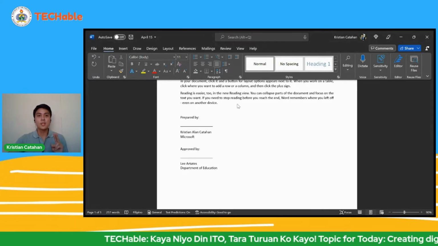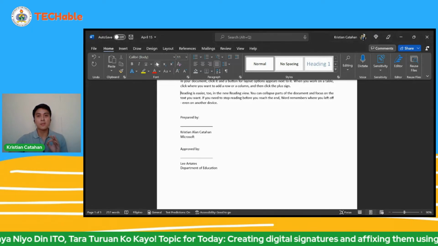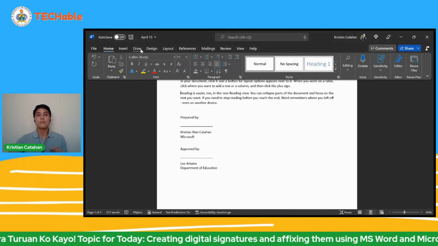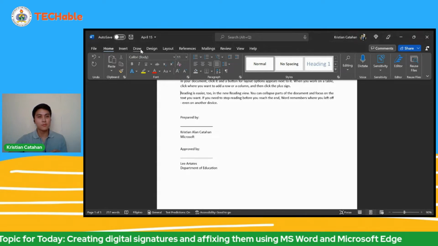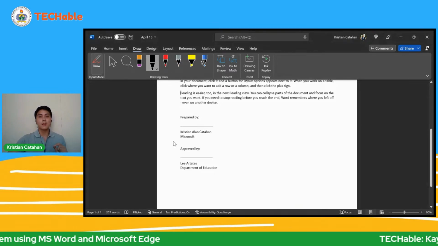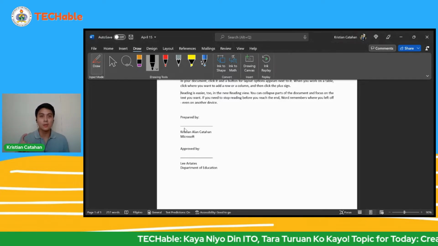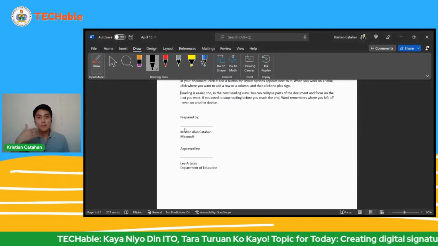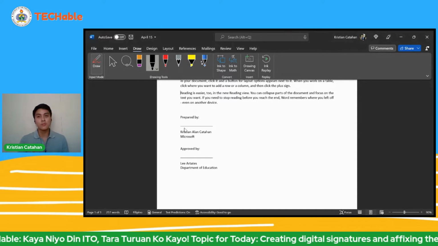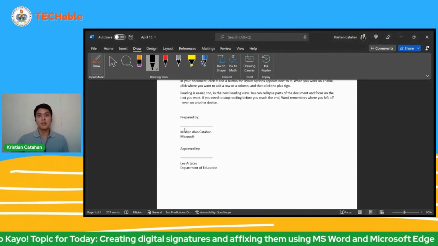Now, there are two ways to affix your signatures in Microsoft Word, let's start with the basic one. Dito sa draw feature ng Microsoft Word, if you go dito sa taas, if you click on this one, click on yung pen, you can affix your signature directly. So parang i-ink nyo siya directly dun sa document. Now, medyo challenging ito kapag hindi tablet yung gamit natin, hindi mobile phones, and gamit natin yung laptop devices natin na with mouse.